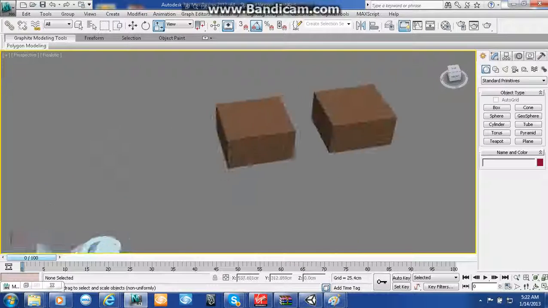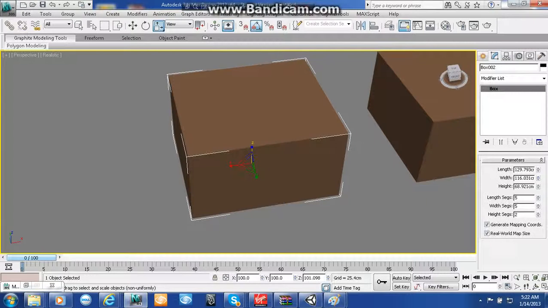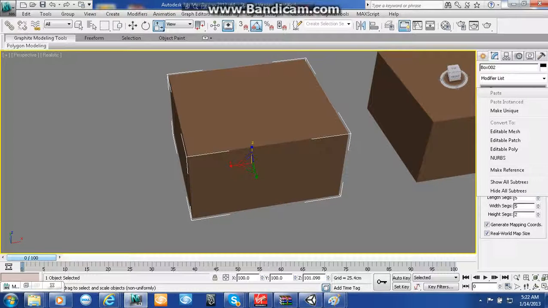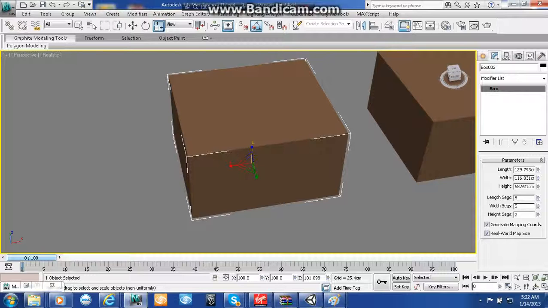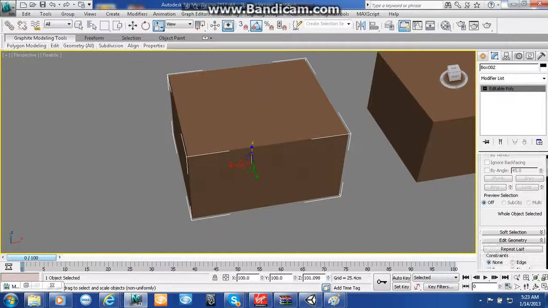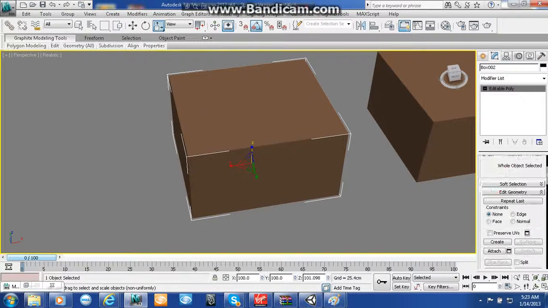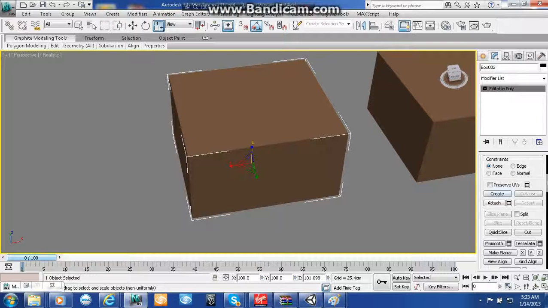So also, we're going to go over the attach feature. Let's go ahead and click on this box, and let's go to the modifier tab. This is it right here, modifier tab on your right, kind of top corner. And we're going to right click on the box. Not the box in the viewport, but the thing that says box, the letters. Click on it and go to editable poly. And most of my videos will be covering the functions of editable poly, as that's what our game is based on, or what we're using to do a lot of things.